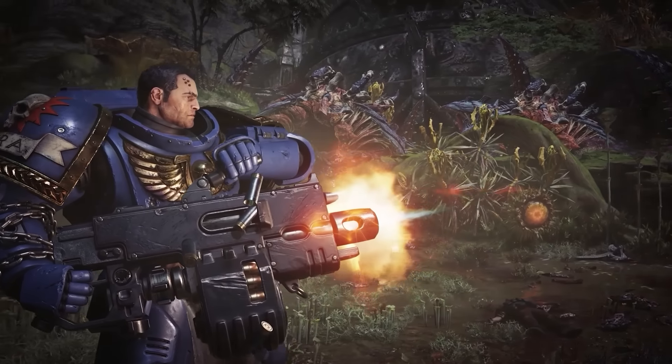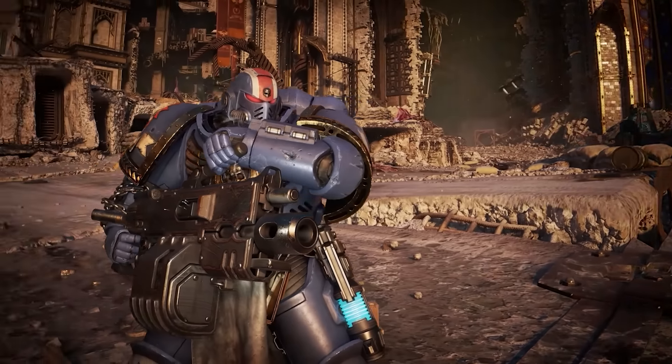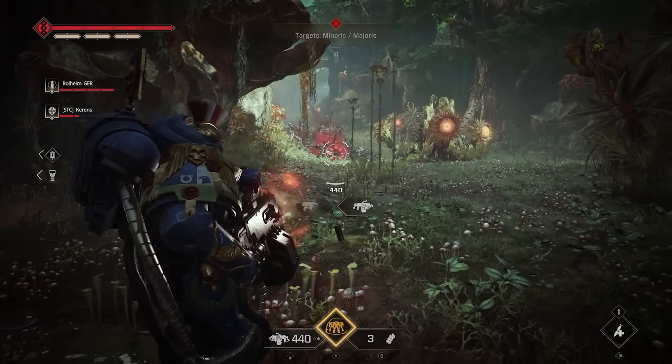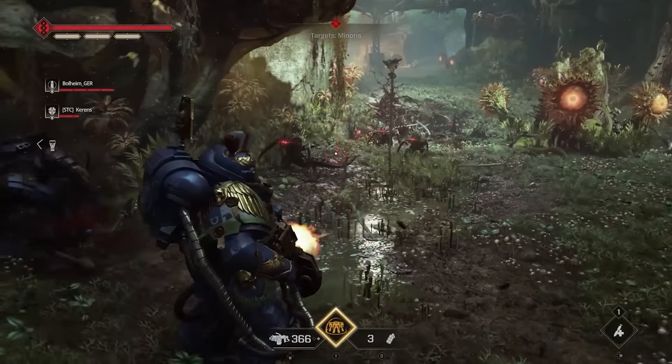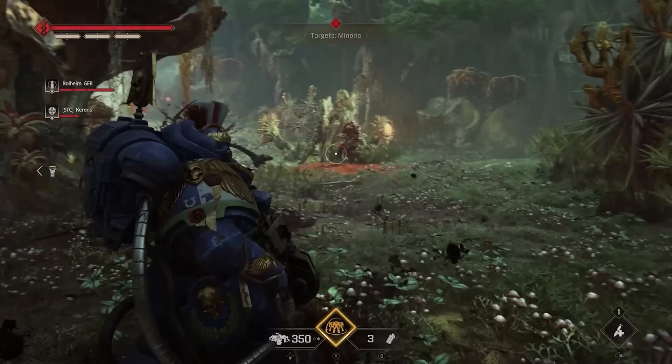Okay, I remember the heavy bolter from the first game. We got the top grip again — a sort of on-steroids version of the box mag, or more like a belt box on this. I don't think the rounds are actually belted together, as far as I can see, which raises the question of how they feed into the gun. It'd have to be some sort of clockwork system, or magic, or maglev — who knows. Why does that have hoses leading from the backpack? I would have thought a version of the classic backpack ammo pack would have made more sense. I would guess some sort of cooling maybe, but I think it's just rule of cool here.